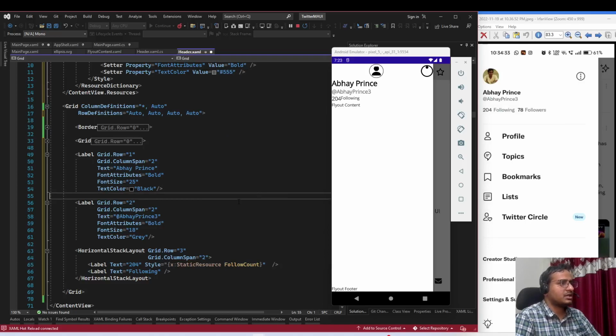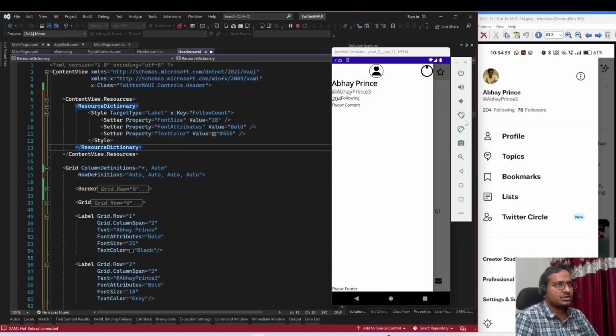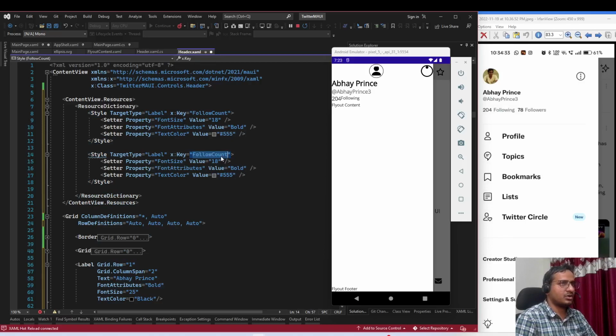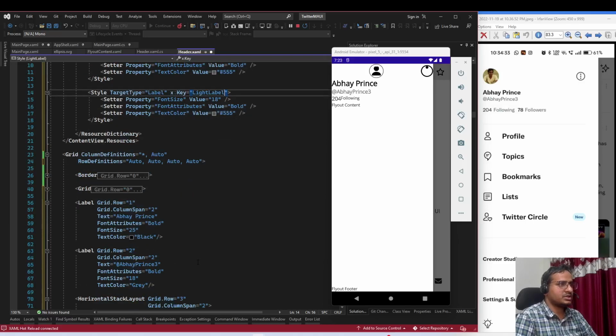Yeah. And for this following on this Twitter handle, the styles are the same, so we could copy these styles. Let's add one more style to the dictionary, and let's call it maybe LightLabel. We could name it whatever we want, and we are going to use font attributes bold.